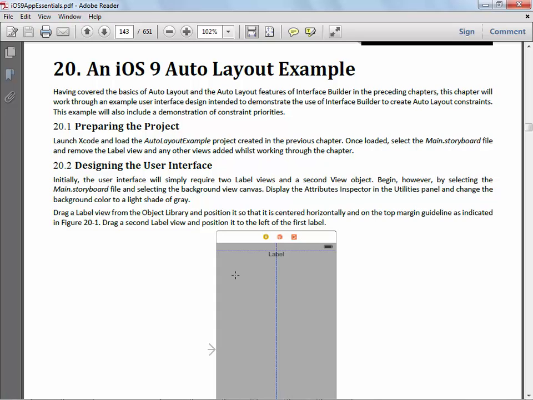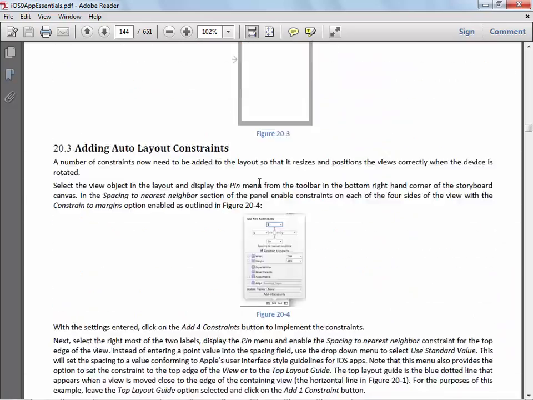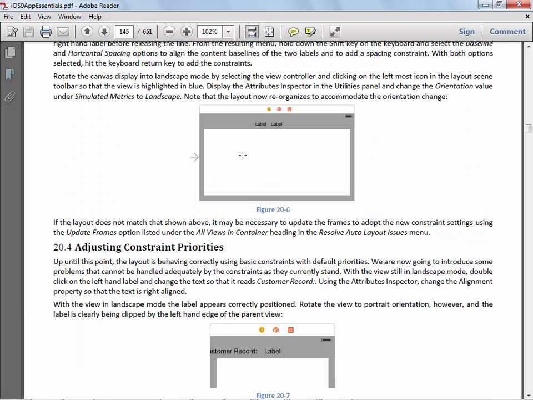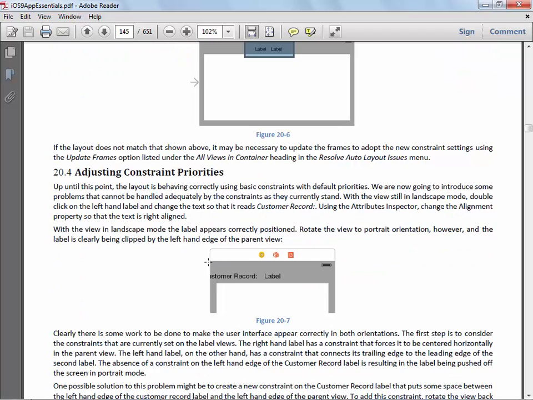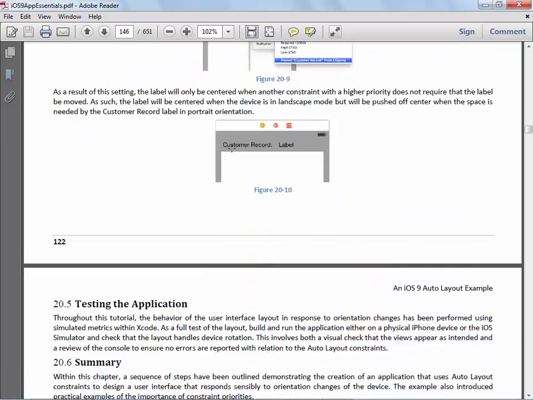It's one thing to have me walk you through something step by step and kind of be doing stuff on the fly. It's another thing where he shows you the interface, and it's not much of an interface, but he allows you to put stuff in here, and he shows you what happens. You put two labels in here, but then he says, now what we're going to do is right justify the label, and put a lot more text in here. And he shows you what happens when you do that. You get that cut off. And that's actually a good thing because it's teaching you what you want to do to keep that from happening. That's what he walks through in here. And he fixes it.